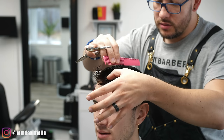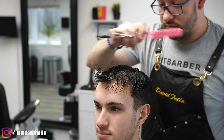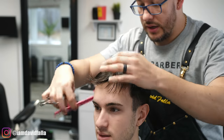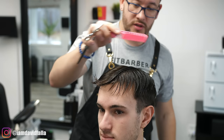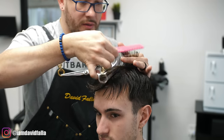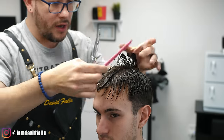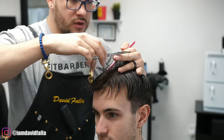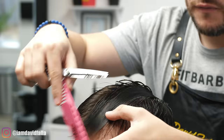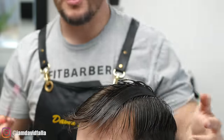Here we're going to cut the top. What we're going to do is divide the top into 3 sections. The middle section is going to be our first guide. Think about it like a mohawk. You're creating a mohawk on top, and right in the middle, that's going to be our guide. In this case, we're not going to cut the top too short. We're just going to cut a little bit. Why? Because the client only wants a little bit to be cut, not too much. So it's important for us to listen to what our clients want.